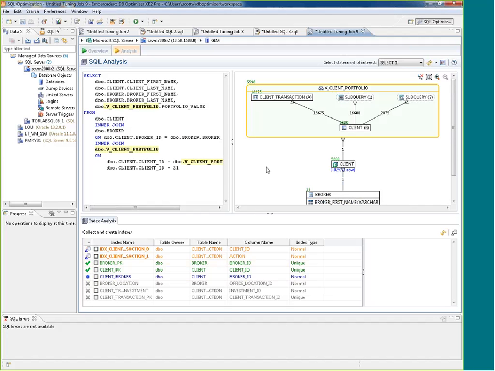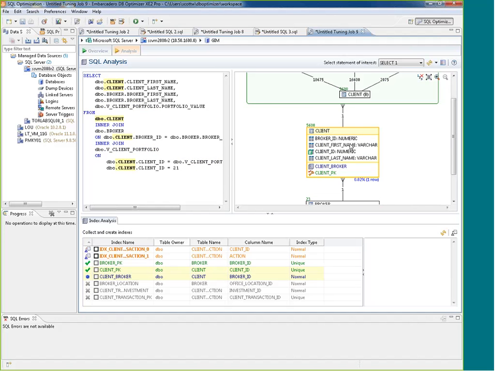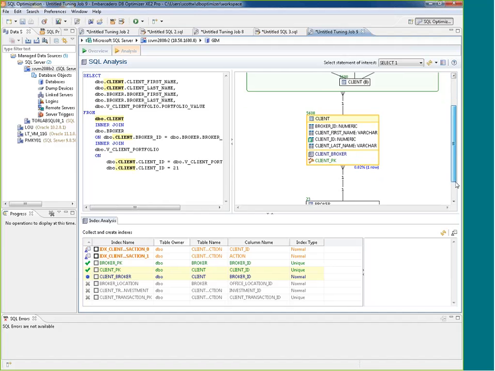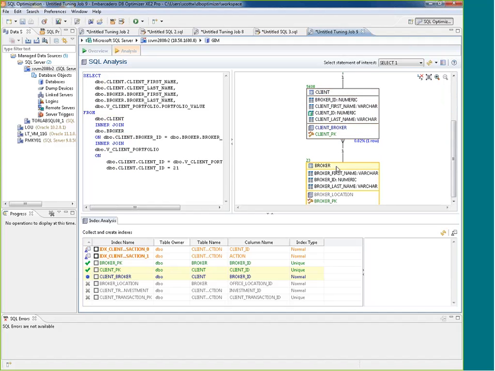Here we can actually see what queries are being used to create the view. And again, we can hover over things and select items. We can do that as well with the client, looking at the different objects in the client table, as well as the broker table.